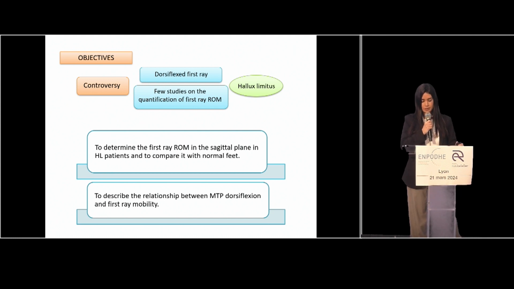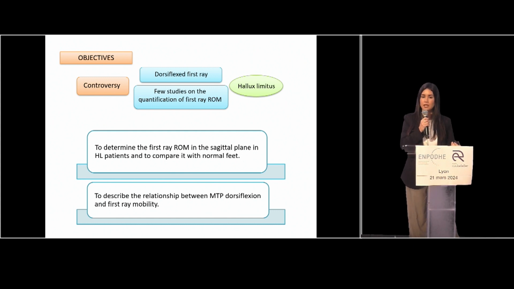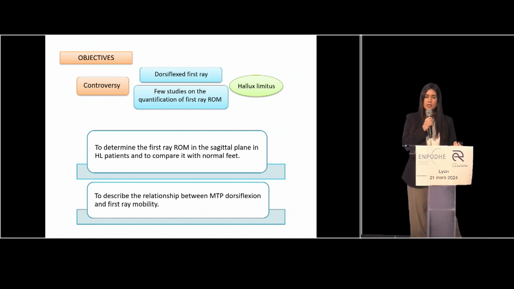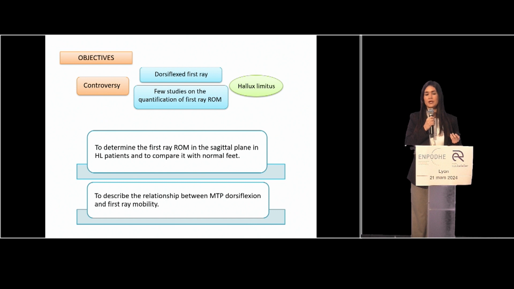Because of this controversy, a direct relationship in presenting a dorsiflexed first ray when one has Hallux limitus, and because there are few studies on the quantification of first ray range of motion in patients with Hallux limitus, the objective of this study was to determine the first ray range of motion in the sagittal plane in Hallux limitus patients and to compare it with normal feet. Another objective was to describe the relationship between the metatarsophalangeal dorsiflexion and first ray mobility.